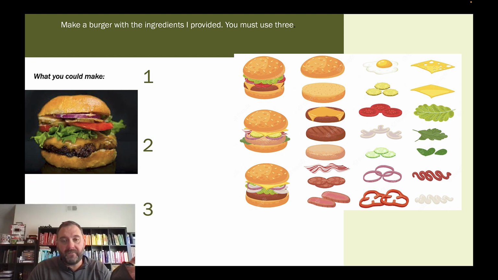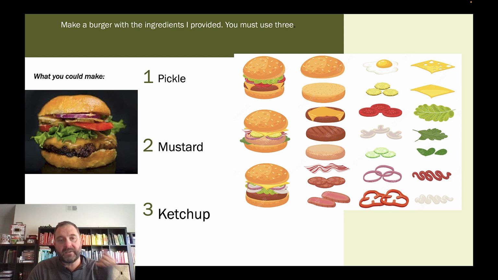Now, as I showed you in the video, there was a student that chose a pickle, mustard, and ketchup because they were probably the shortest and easiest readings that were assigned. This could work out if you have discussion forums or something like that. You'll have like 4 readings, but one of them is way shorter than the other, and so you end up using that one. That is why that post just isn't as good as other posts, right? Even though technically, yes, you used 3 sources.